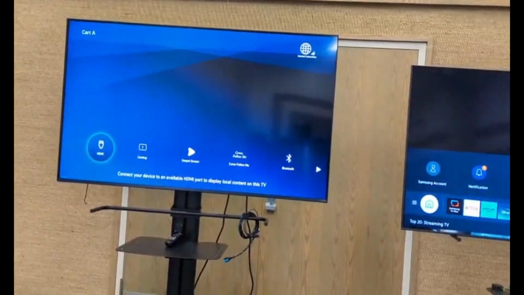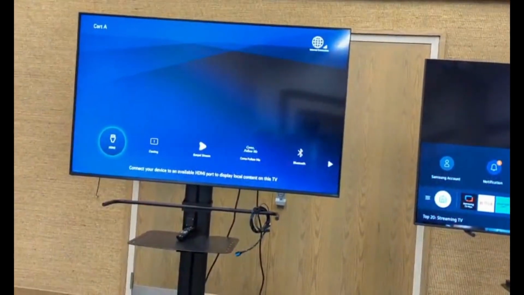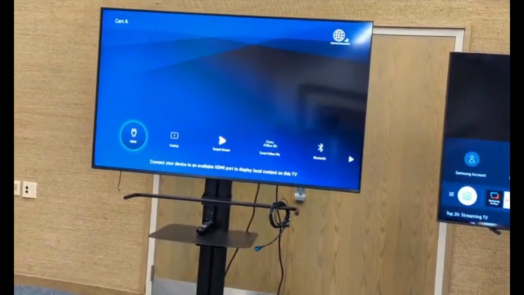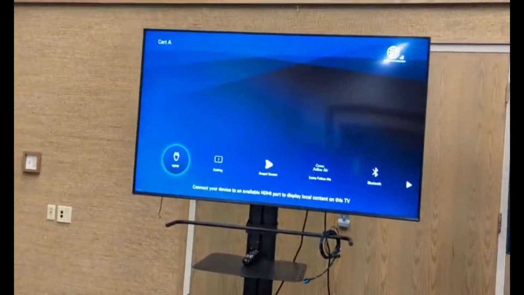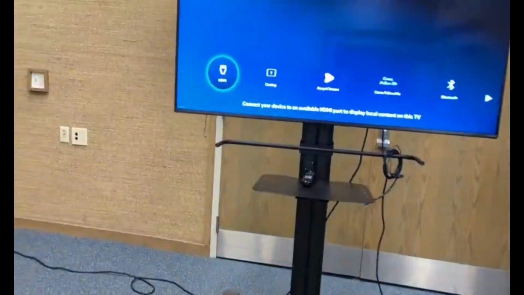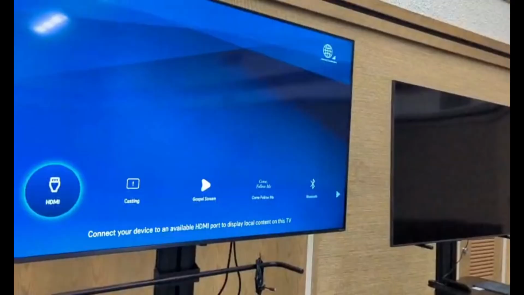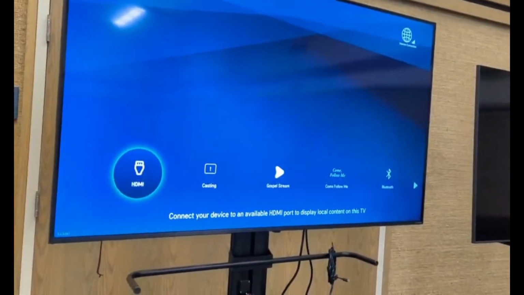Here I'm just going to demonstrate how I can run the MP4 file on one of these TVs. So I will be using the LG Hospitality Commercial TV.